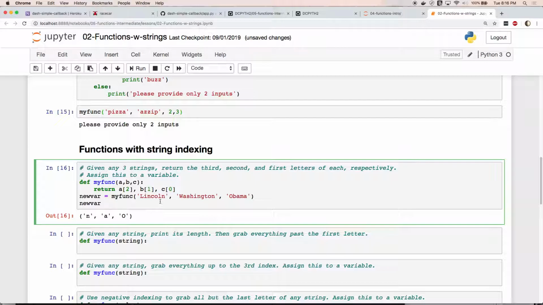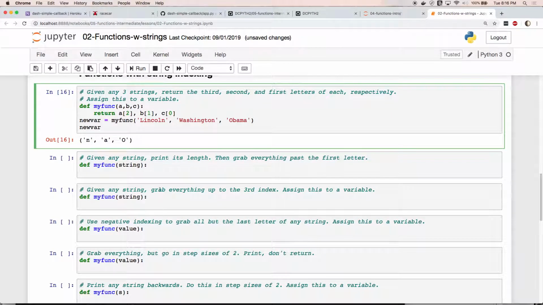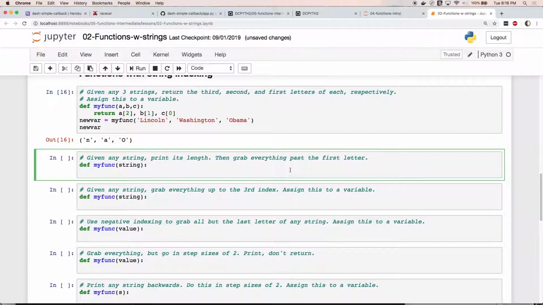Next up, given any string, print its length, then grab everything past the first letter. So this is a test in string indexing again.